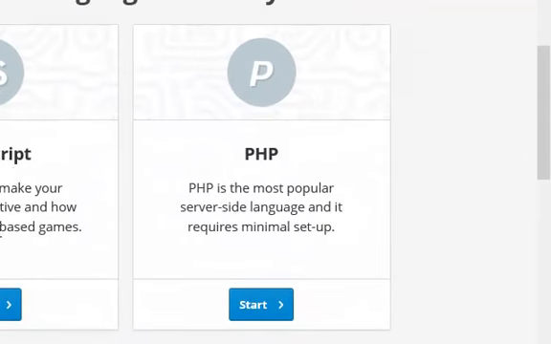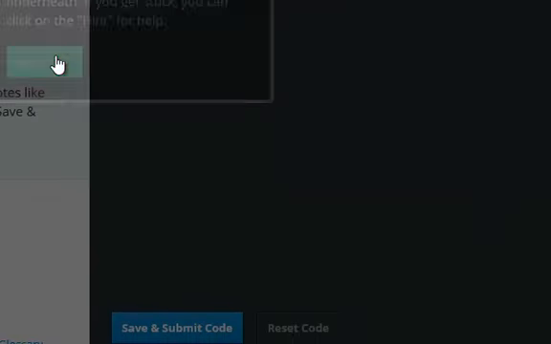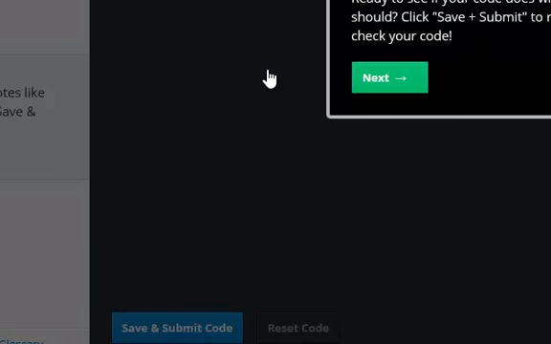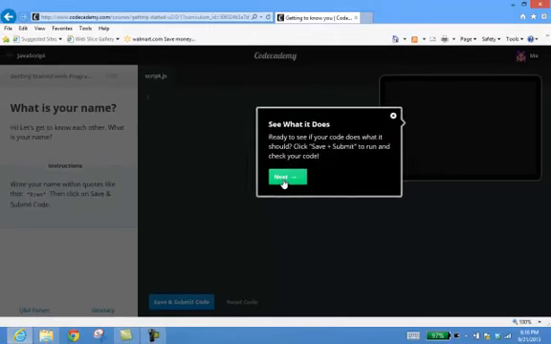So I will choose JavaScript by clicking Start. It's basically just a way to learn how to use this software. Pardon my code, I'm sorry. Each lesson starts here. Read the explanation, follow the directions. If you get stuck, click on the hint for help, and I click Next. And basically, it's just getting used to a little bit of programming independently, and it saves you the cost of buying a book, and that's the most important part.